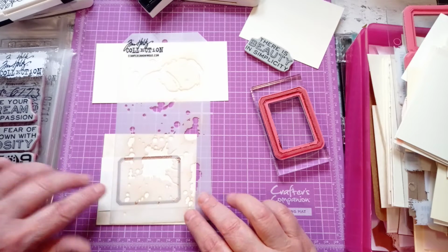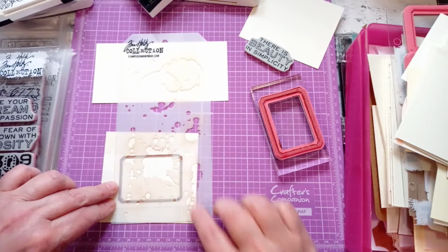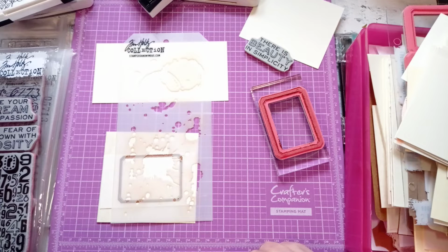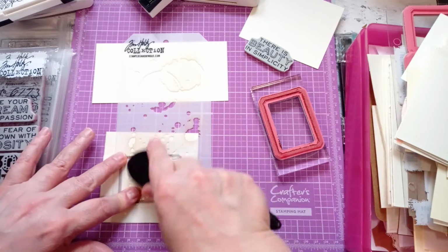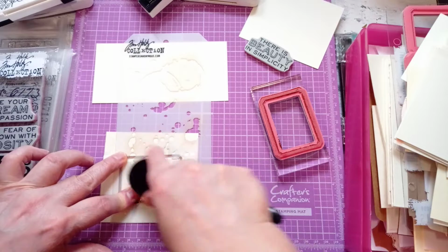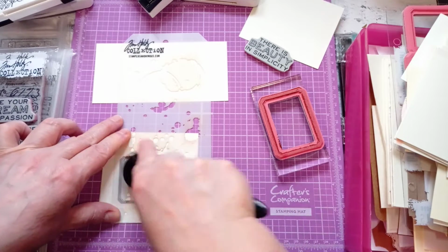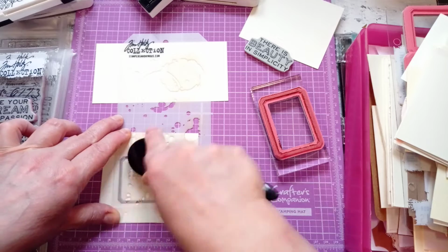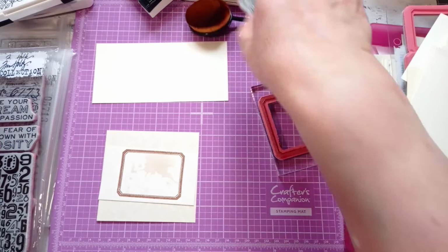Right, I'm not bothered if it goes outside the area of the stamp because I'm going to cut around that and turn it into a little piece of ephemera. So, I'm going to grab my big inky brush. I always see if I've got ink on it to start off with. Yeah, there's a bit of ink on that. That might be enough. Yeah, that's just given that background a little bit more interest, hasn't it?